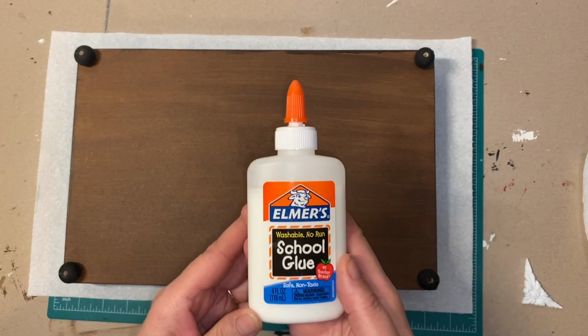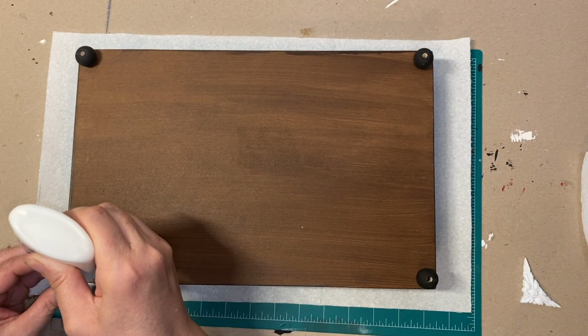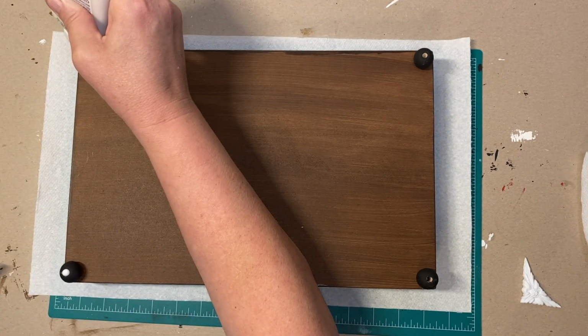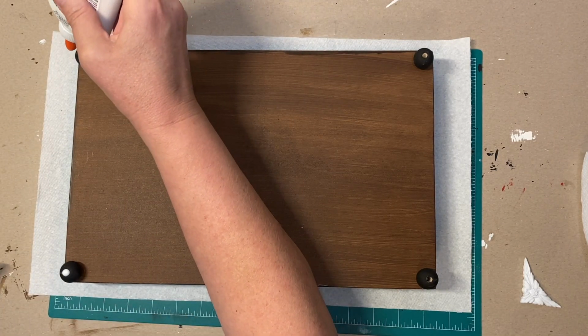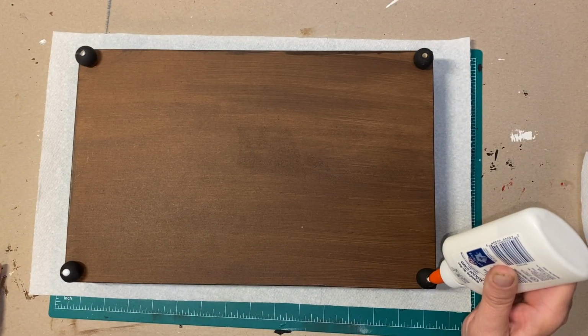My next step is to take this Elmer's school glue, and I'm going to fill in the holes in those wooden beads on the bottom, just so I can paint it, and I won't have little holes on the bottom. I know no one's going to see it, but I'll know it's there.